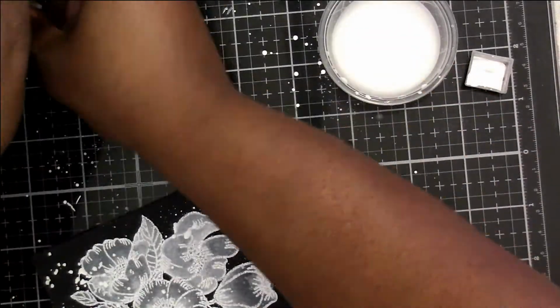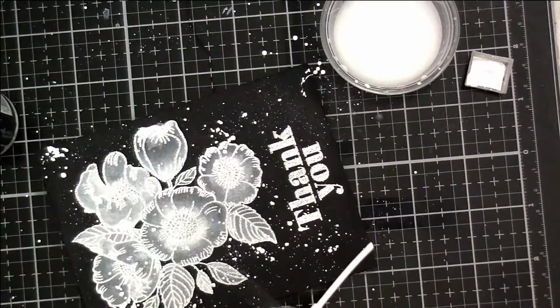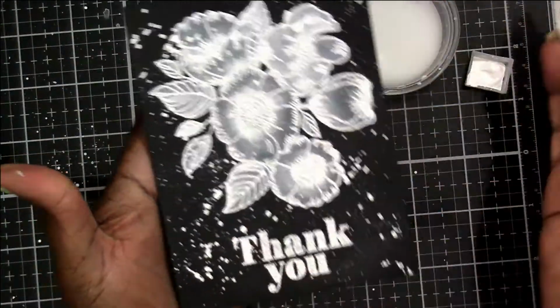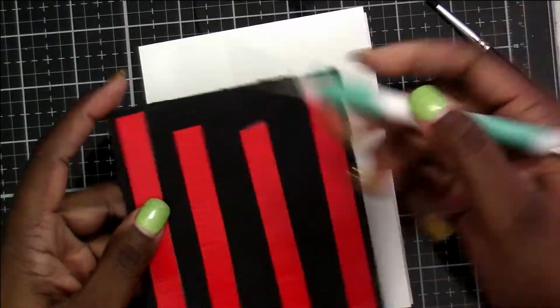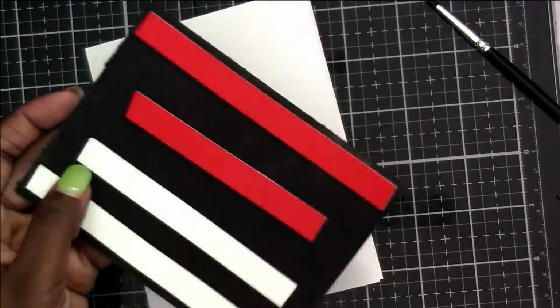So it's a nice composition of splatter. Some small, some big, you know. And then I'm going to set this off to the side. Once it dries, I created an A2 size card, which is 4 1/4 by 5 1/2. And I put foam tape on the back of my card. And I did that so that way it would be nice and even.